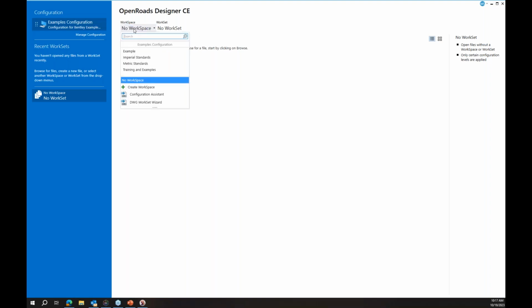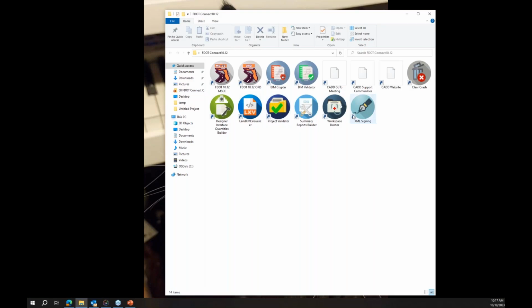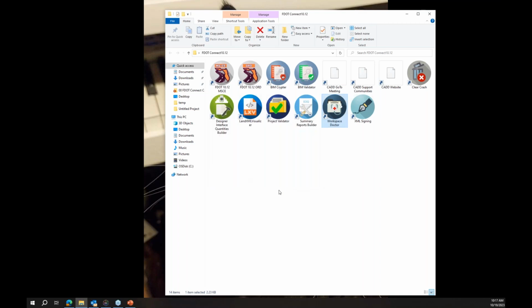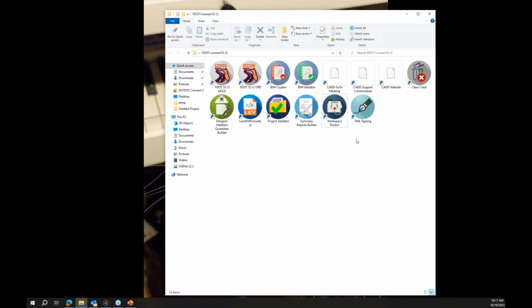Okay, it did not work. So what you have to do is run the whole process. You go back over here, Workspace Doctor, do select all. This is going to blow away all that temporary data. Then you launch it one more time and select Configure, and then you can launch OpenRoads.